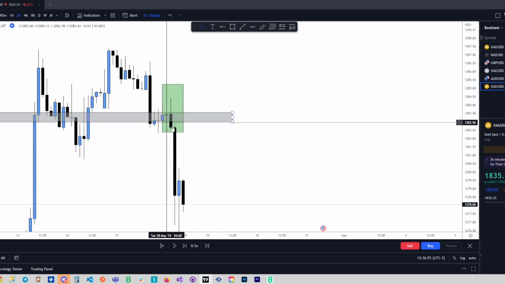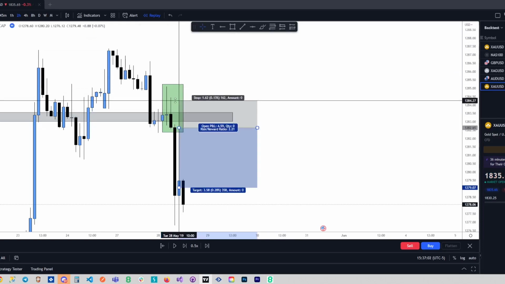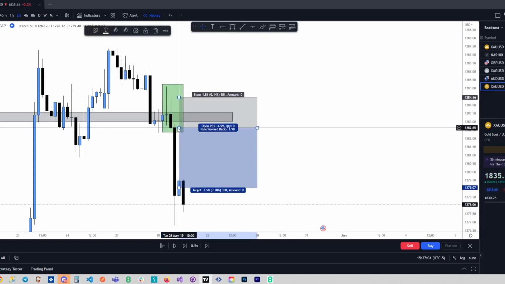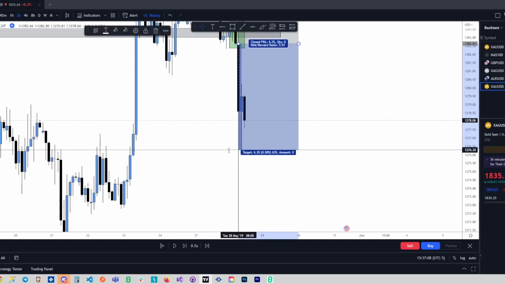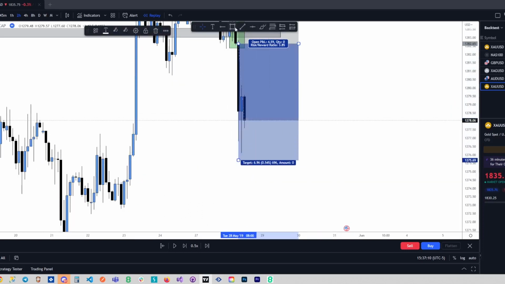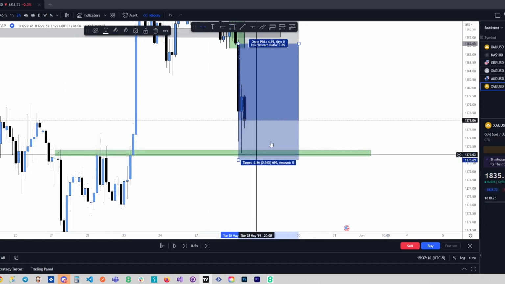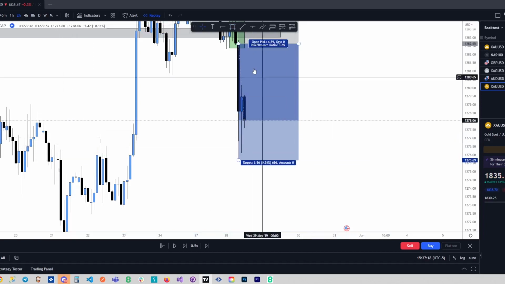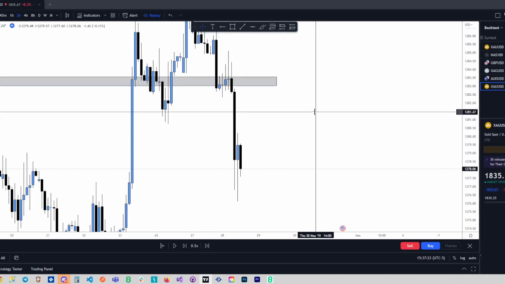So we got the setup at our zone. The candles are going too fast. Let's say we got in right here. Stop loss right above the candle. All right. Beautiful, beautiful. Look at this. Right to the T of the zone right here. Beautiful tap into the zone. This would have been take profit already. But again, I didn't get into this trade because candles went too fast.